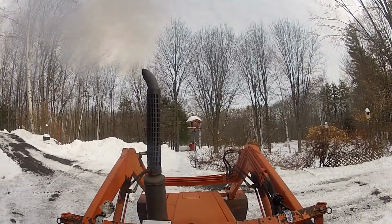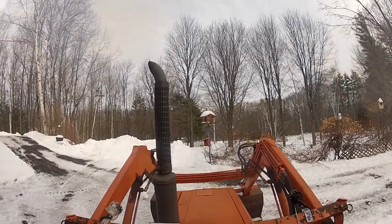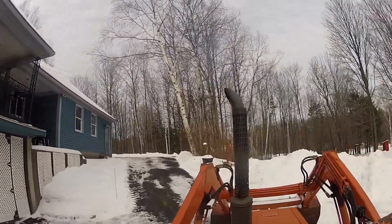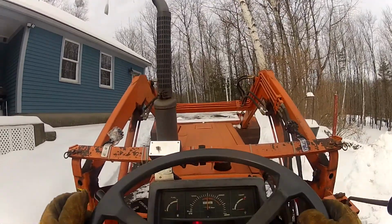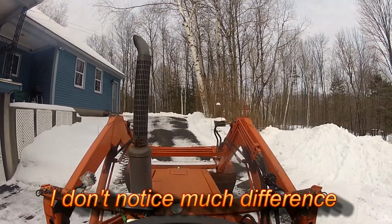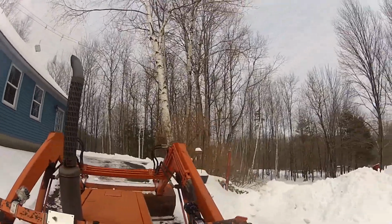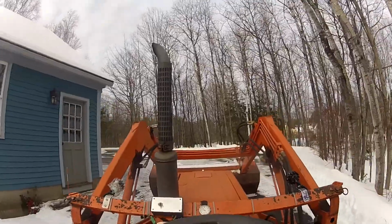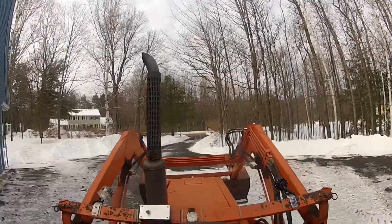All right, the tractor's running. I think I'll take it down the road a little bit and see how that's going. Go out and get the paper. Climbing the hill, going up. Whoa, gotta put it in four-wheel drive. Probably help a little bit with climbing. That's about the loudest you're going to hear out of the engine. Kind of a lazy man's way of getting the paper, I guess.